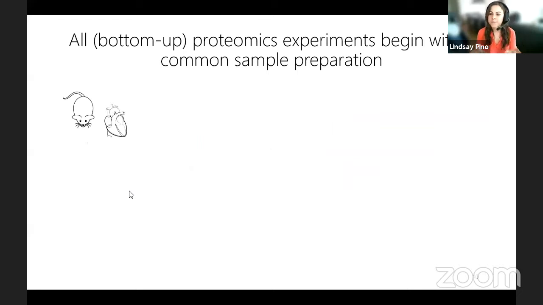So both mass spectrometry approaches, whether you're doing discovery-based or whether you're doing a quantitative experiment, all begin with a kind of common sample preparation. The first is you have whatever your experimental system is, if this is animal or tissue-based or cell culture. Getting the proteins out of the samples can require a lot of various sample manipulations, including tissue homogenization, cellular lysis. If you're interested in specific subcellular fractions, you might isolate mitochondria or nuclei.